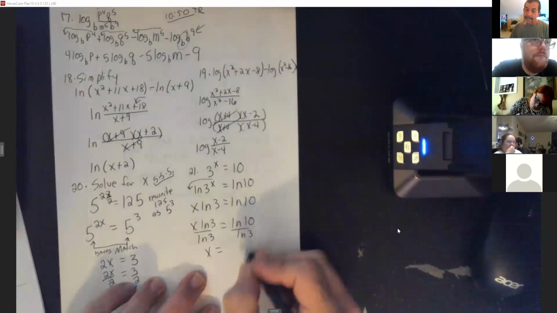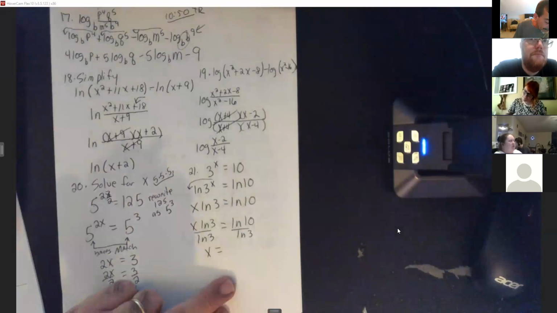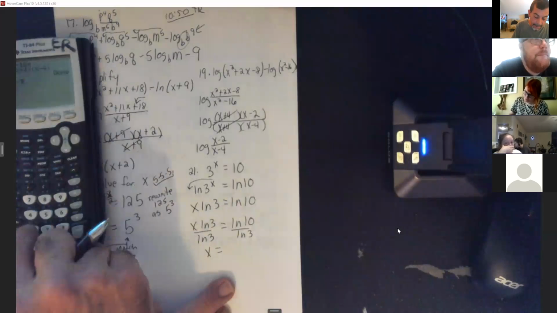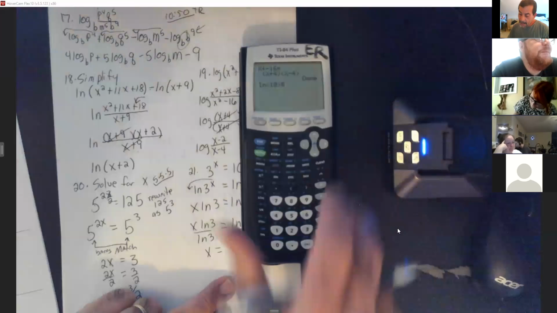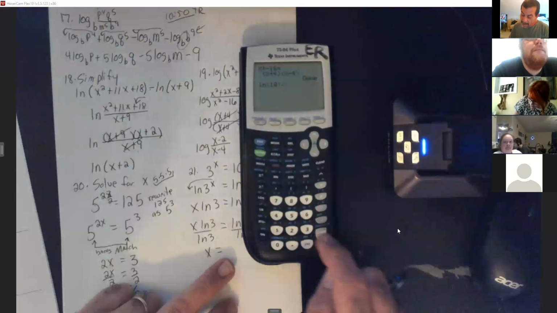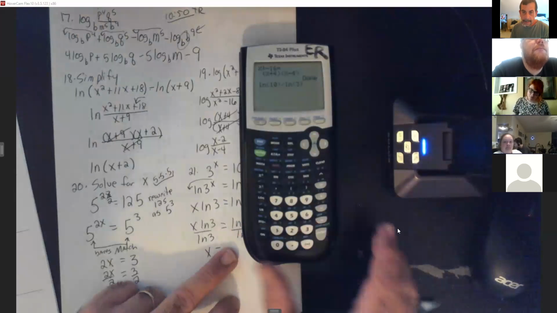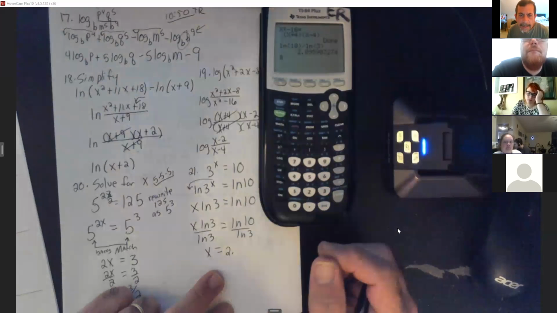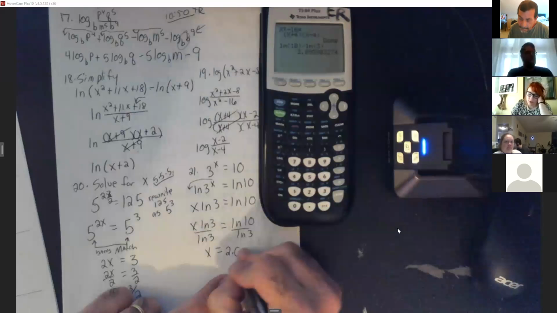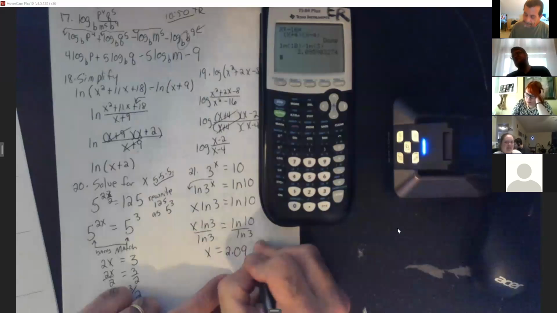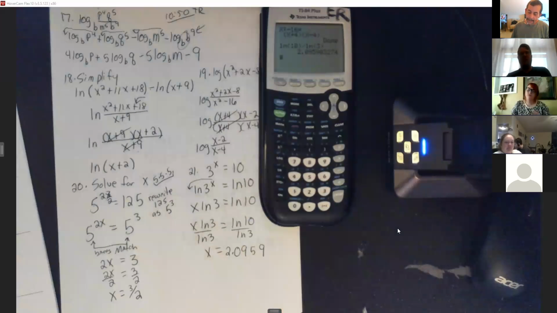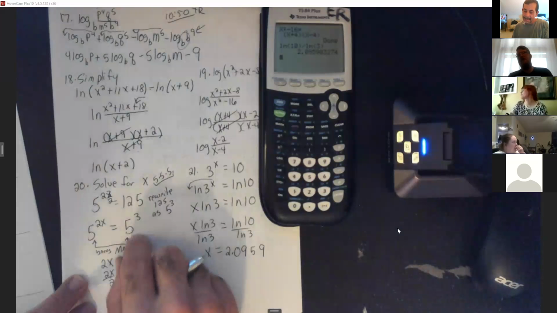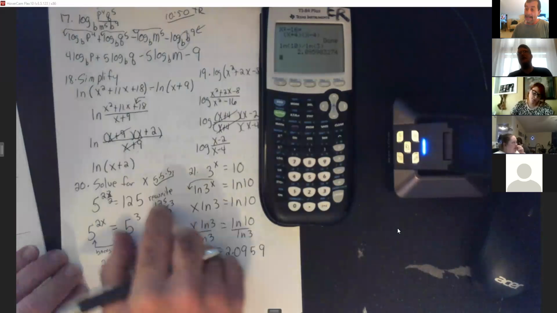So since you're dealing with LNs, this will be estimated to 4 decimal places. So I would do my ln of 10, close parentheses, and then divide that by the ln of 3, close parentheses. So when I hit enter, I get 2.0959. Okay. Now, y'all could have done that on this problem over here. You could have done LNs and then divided and got to the same answer, but they're easier if you can rewrite them as the same base, okay?